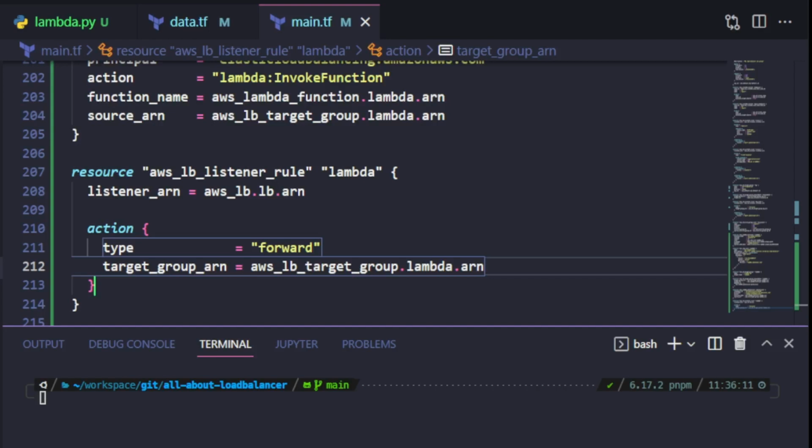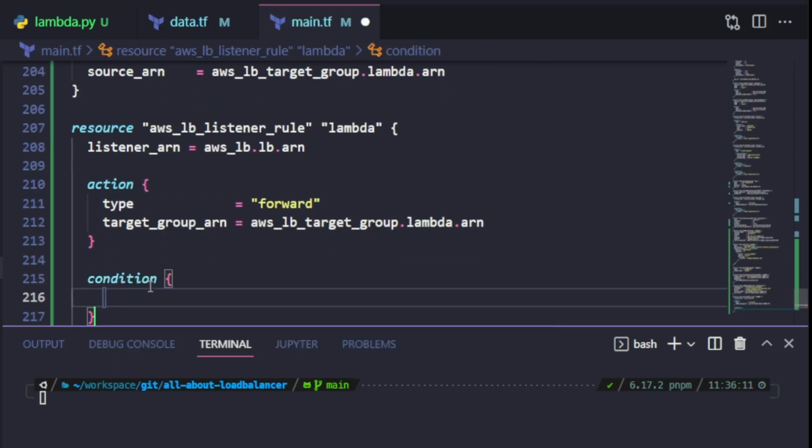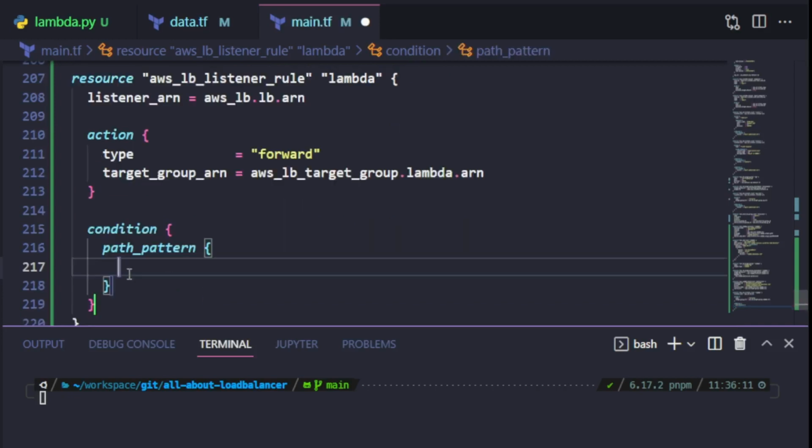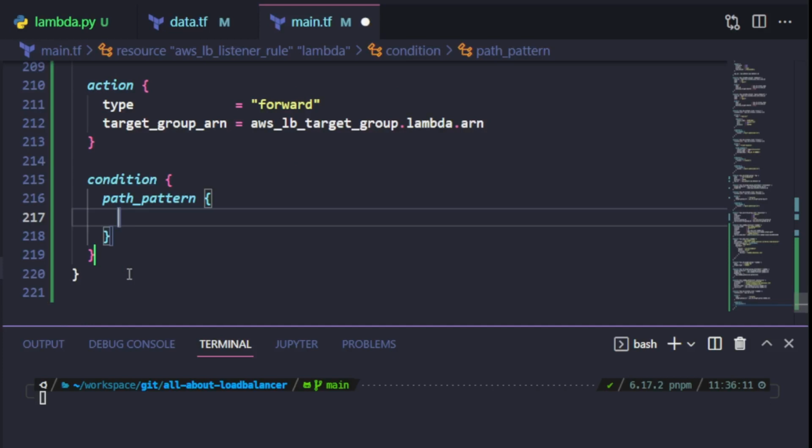I also need to add the condition block, which will be evaluated before the request is forwarded. I want my Lambda function to be called based on a path pattern. And I want to make sure that the route is Lambda.